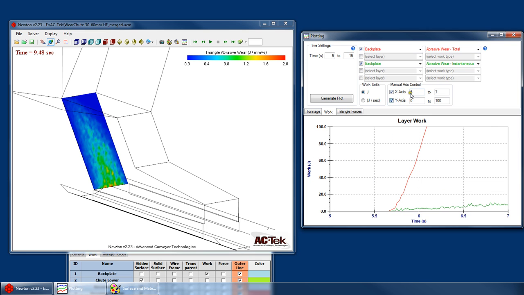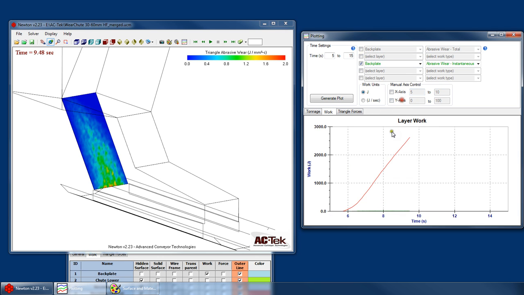And that also means that we would expect that if I look over this entire time period, from 5 to 10, this green line is pretty constant. As soon as it gets to steady state, the amount of work being done is constant because we have the same amount of flow going over the same surface for a continuous period. And for that reason, we also see that the red line, once we get to steady state, has a constant slope.